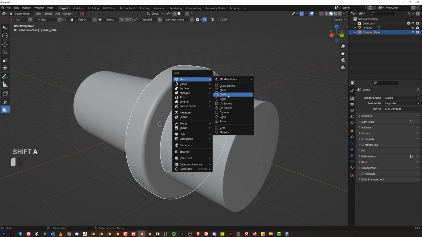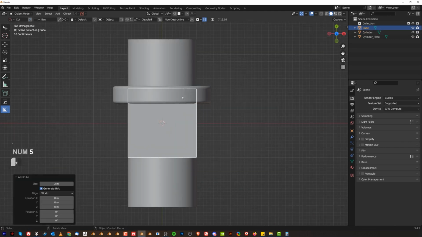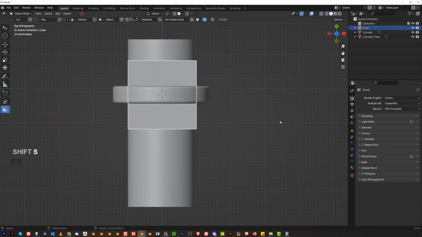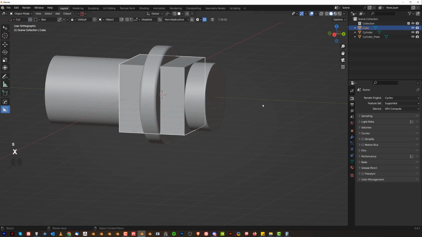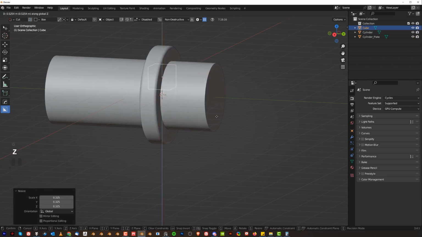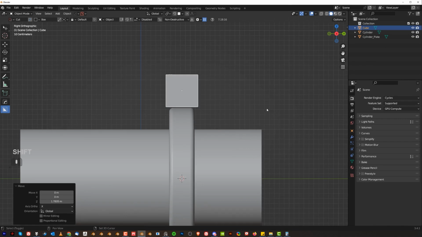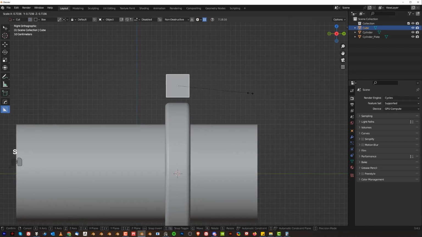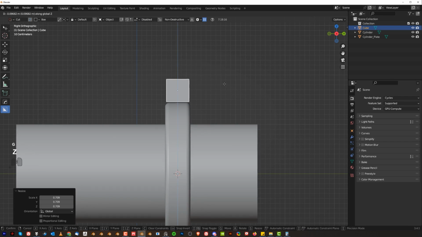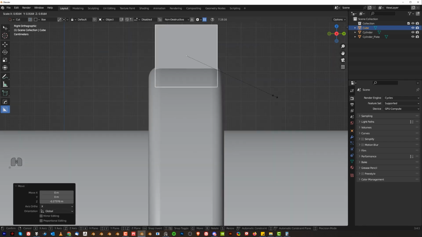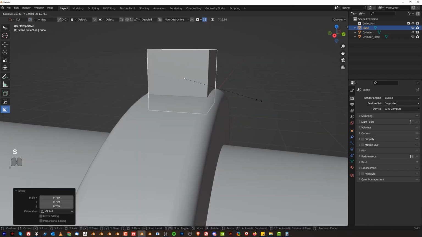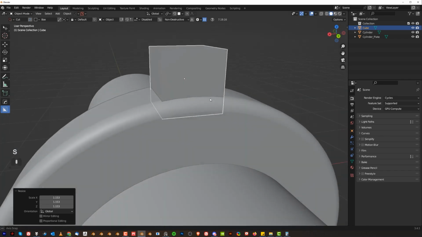So let's go to Cube and let's move cursor here. So Shift S to select it and to cursor, okay? And then let's just scale this and go up here and let's just scale it down and GZ. And scale it down a bit more, create something like this, maybe a little bit wider. I think we can get away with this.